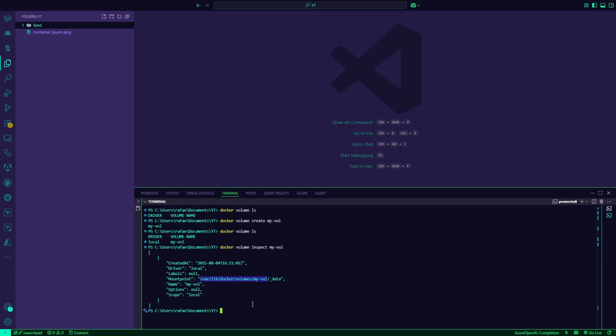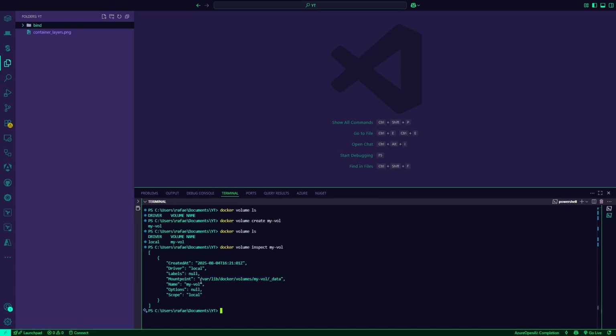Technically, when you use this kind of volume, you don't necessarily care where this data is being stored. You just want the volume to exist. You just want data to be persistent. That's it. You don't want to know anything else. But we can actually see in Linux, this will be stored on this location, but on Mac and Windows, because we normally tend to use virtual machines of some sort, technically this path should be the path inside our virtual machines.